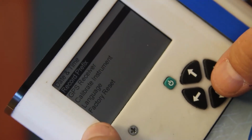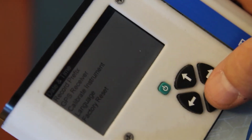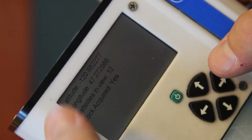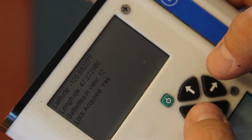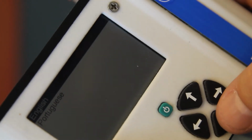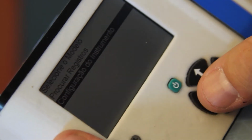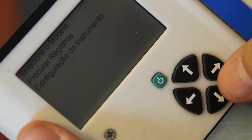Inside this Setup Instrument menu, we're given a number of other options. You can set the date and time, view the status of the GPS receiver, the longitude, latitude, satellites in view, and whether there's a lock acquired. We also have the ability to change the language on the device. Currently it's set to English. Scrolling to Portuguese, and suddenly we're using the instrument in a different language.